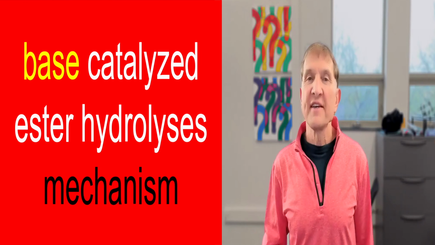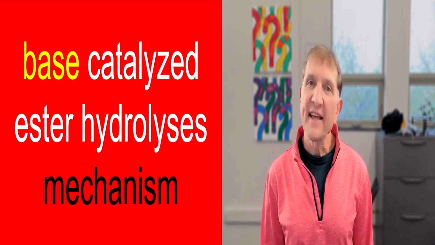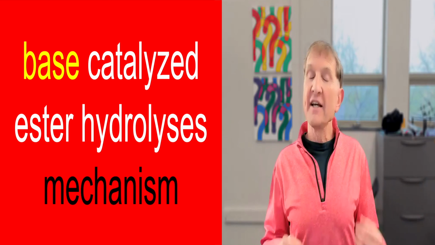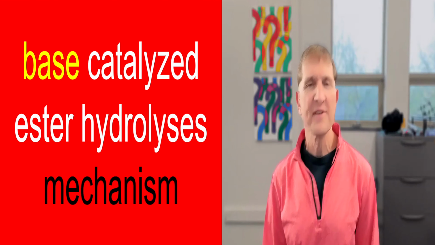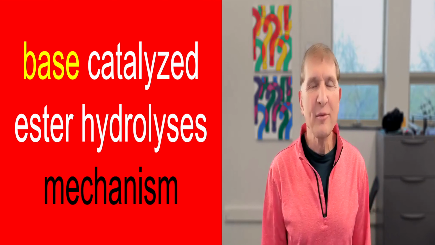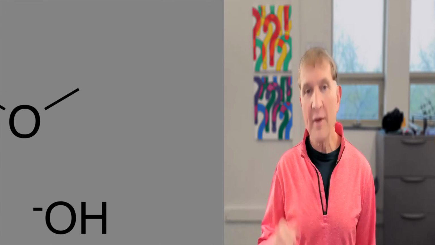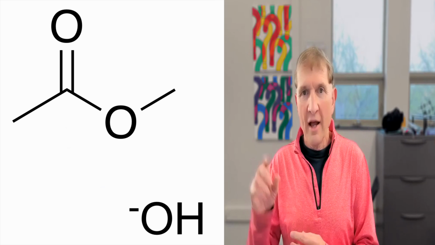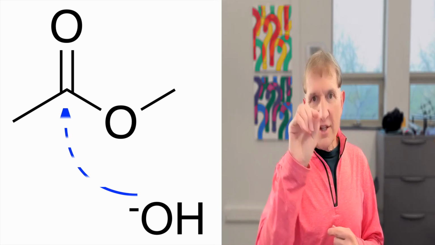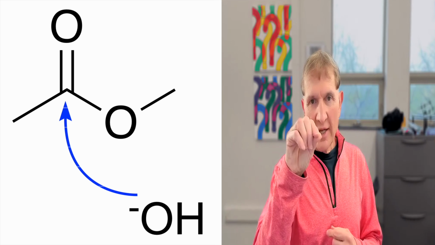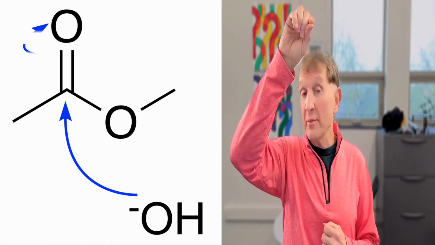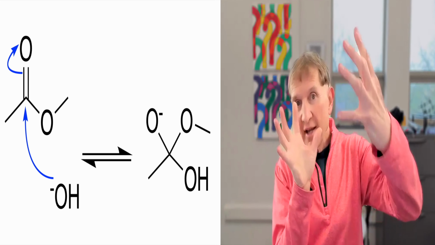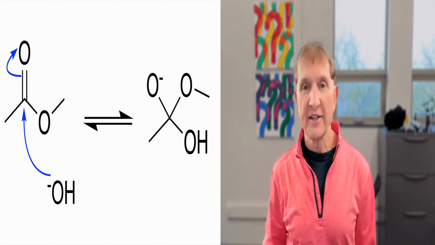Let's contrast that with base catalyzed hydrolyses. And in comparison, base catalyzed hydrolyses are so incredibly simple because we don't need any proton transfer. The first step is nucleophilic attack of the OH. Hydroxide adds to the carbon of the carbonyl, and it pushes the electrons onto the most electronegative atom, the oxygen. So we generate a tetrahedral anion this time.